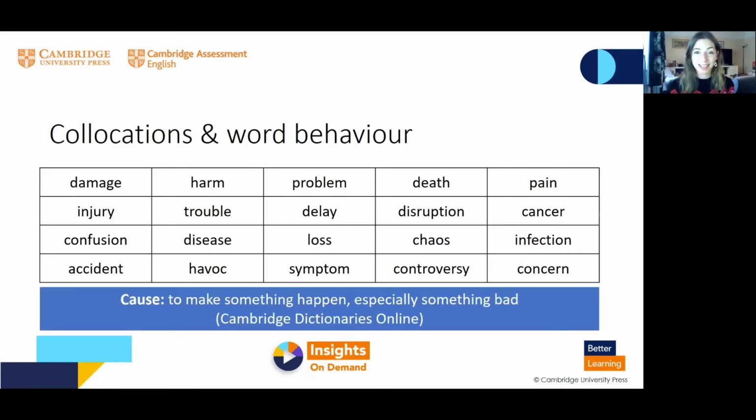Okay, here's the answer. It's the verb cause. What's surprising about this is that all these collocates are negative. Nothing there is good. And even as expert English speakers, this isn't something that we could get from intuition alone, and it's not something we could easily Google, but it is really useful for learners, and especially because the equivalent verb in a learner's first language might not behave in this same way, and that's why the dictionary definition reflects.